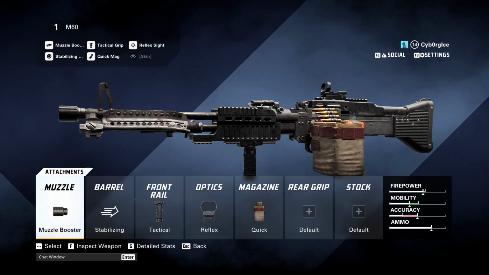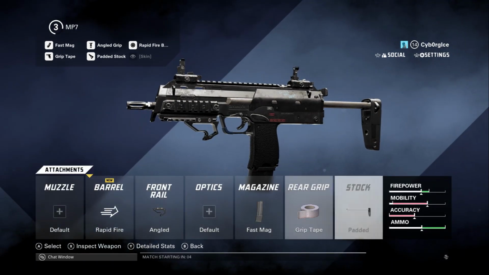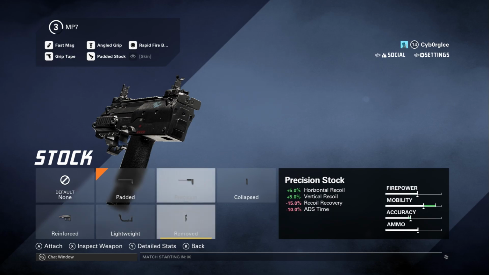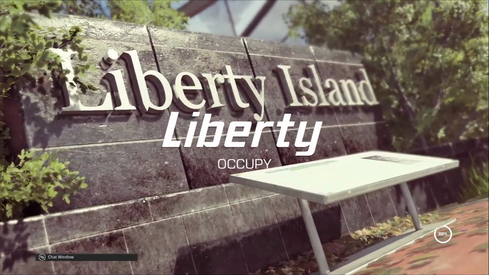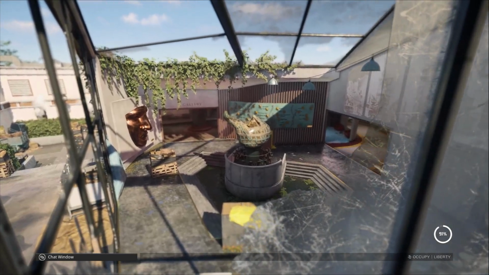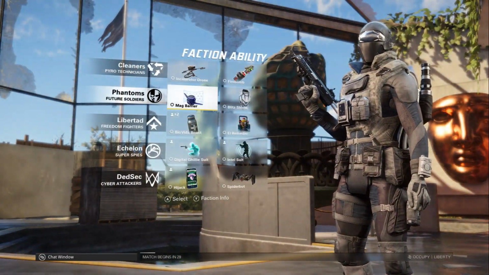But there it is. It's the M60: muzzle surge, stabilizing, tactical reflex, and quick mag. The M60 is different. It's not the best gun in the game at all. It's better than most M60s we've seen in other games like COD 4 or Cold War, the only CODs I can think of, or even Battlefield games that have had the M60. It's not as good as those, but it's definitely up there as one of the better ones. But it was just a trial and error gun, so don't take it too seriously.